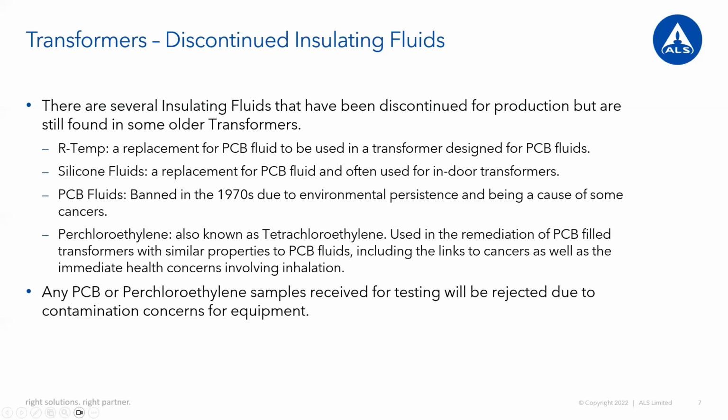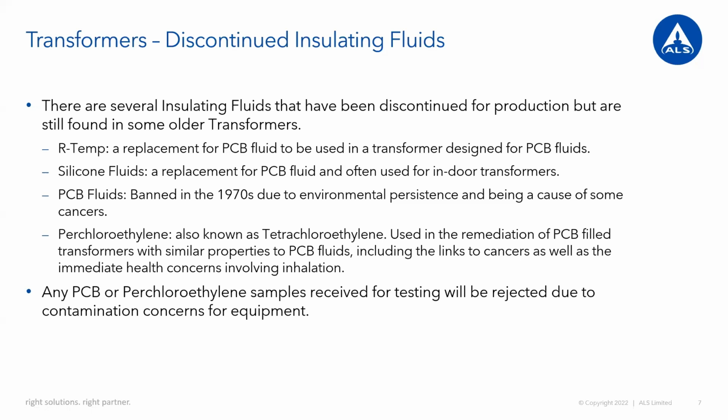Silicone fluids were a replacement for PCB fluid and often used in indoor transformers because of their higher flash point as well. PCB fluids have been banned since the 1970s due to the environmental persistence and being a cause of some cancers, but they have great dielectric properties. There's a reason why they used them. Very seldom were there problems in terms of the electrical portions. And then perchloroethylene was used as a remediation.